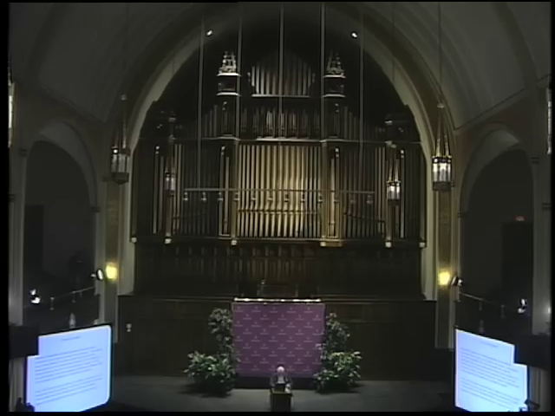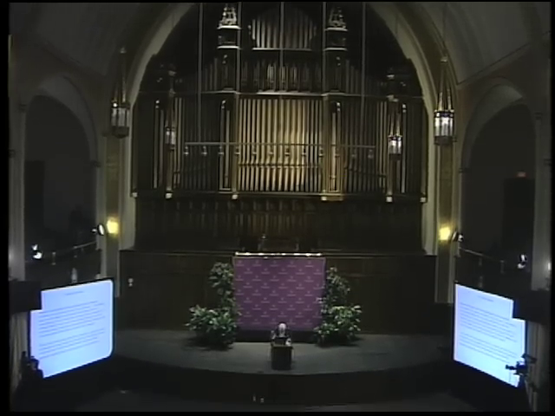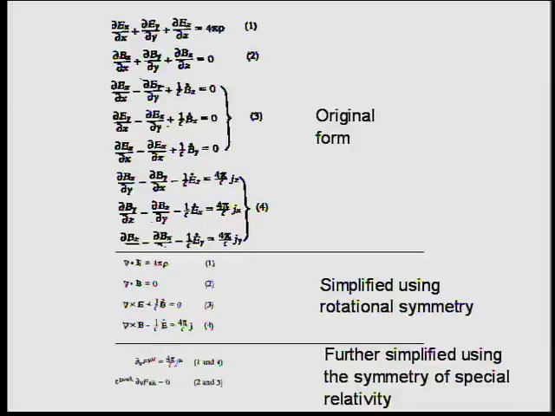But at the same time, because the electromagnetic equations are symmetrical under Einstein's transformations, they can be written more simply. Again, here's what they look like. You don't have to understand them, you just have to look at them, enjoy them as an artistic manifestation. Here are the equations of electromagnetism the way Maxwell would have written them at the beginning, in terms of an x direction, a y direction, and a z direction.